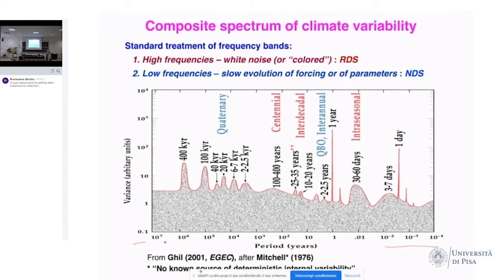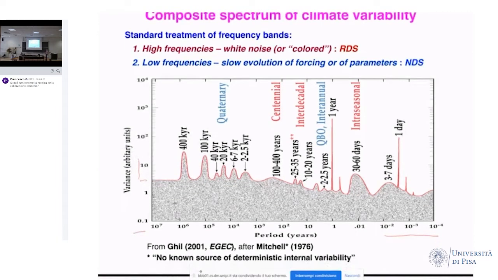Basically, what we're looking at here, synthesized data, you see that most of the variance is in a continuous spectrum. Now, at this point in time, we do not know how much of that is really stochastic versus deterministic chaos. In any case, it's continuous. There's relatively little that you can say in detail about it, although most of the variance is there. Then there are some lines. So this is the rotation of the Earth around its axis, and this is the revolution of the Earth around the Sun, and precisely around the mass center of the planetary system, which lies within the Sun. And then there are some harmonics thereof.